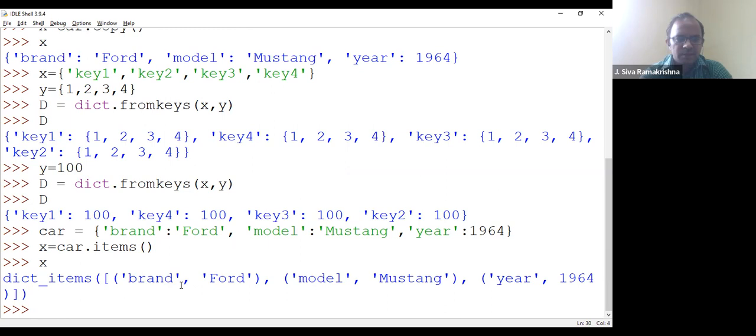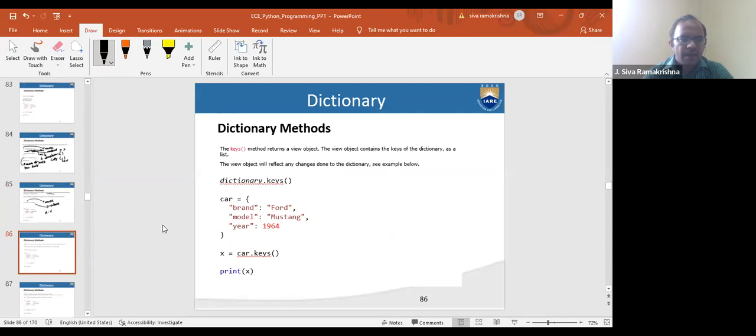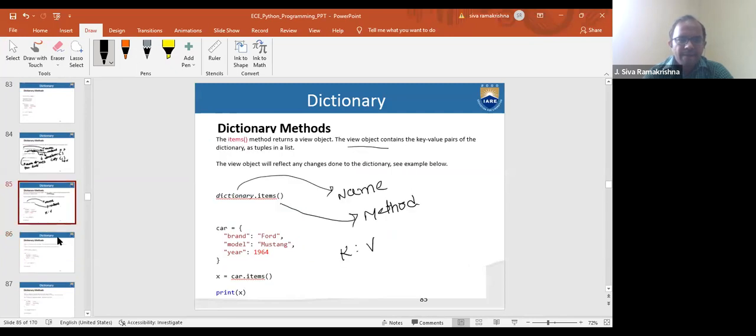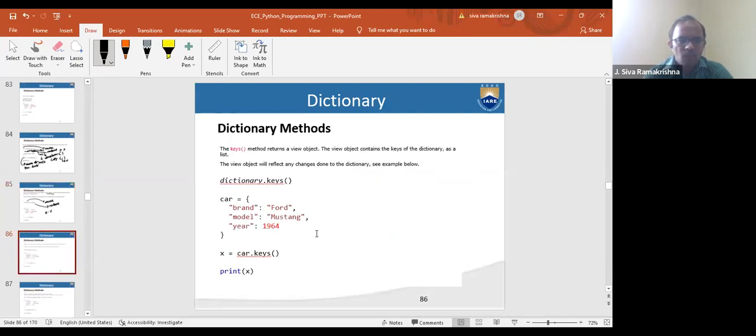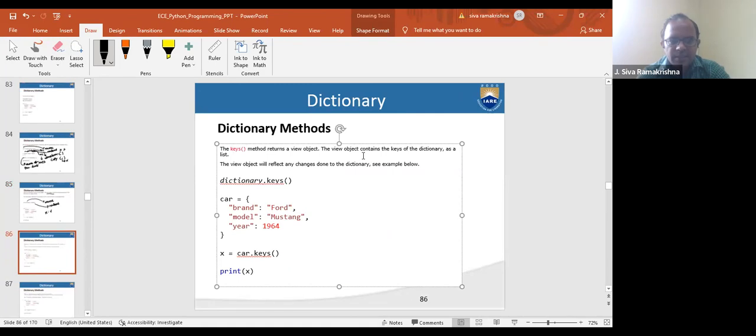That is the meaning. So see the next function. The next method is going to be keys. So what is it? The keys method returns a view object once again, another method used to view the object.